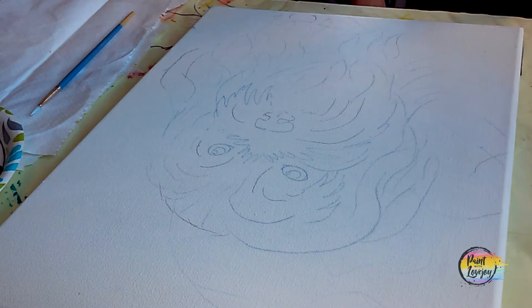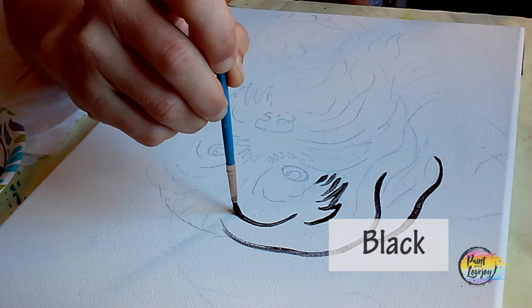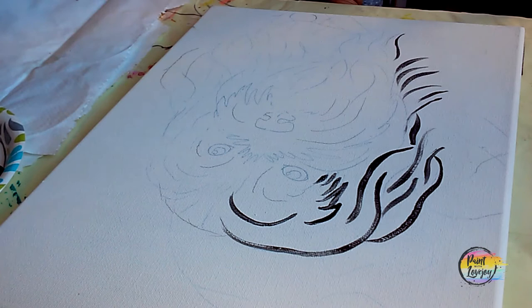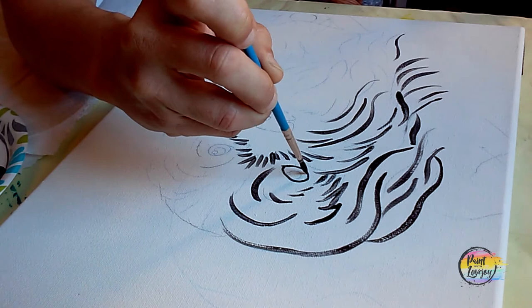Take your small pointy brush and black paint and go over all those outlines. I want you to just do this as practice — these lines don't have to be perfect. You will find that maybe some of your lines are thinner, some are thicker, and some you can see the canvas shining through. I just want you to get practice and comfort with these longer brush strokes that we're going to be making today. Play with that pressure right now. We're going to redo these outlines at the end of the painting, so right now this is just practice to get comfortable with the pressure of your brush. You can always reference your traceable to see exactly where those lines go.